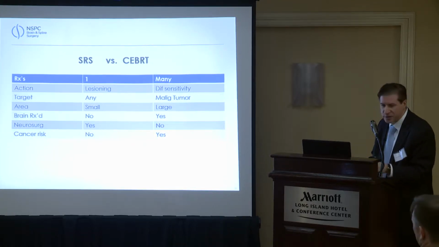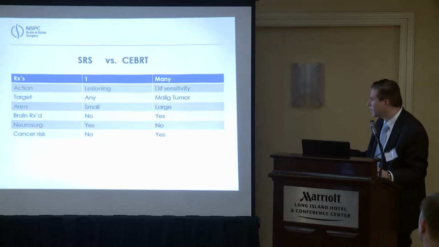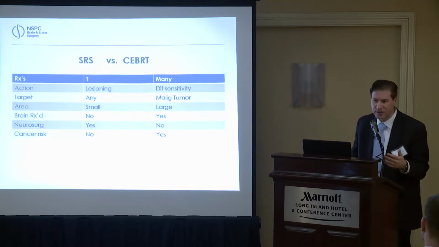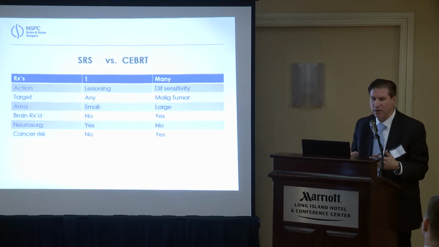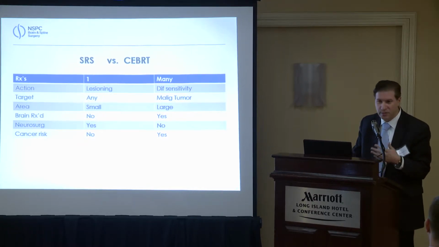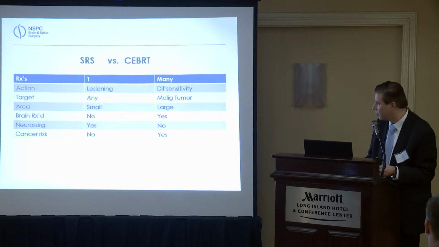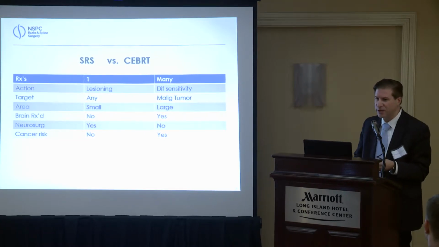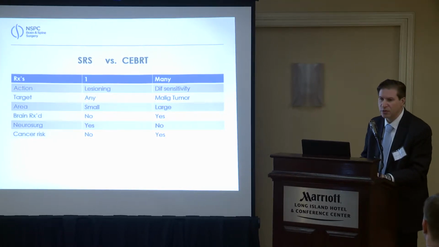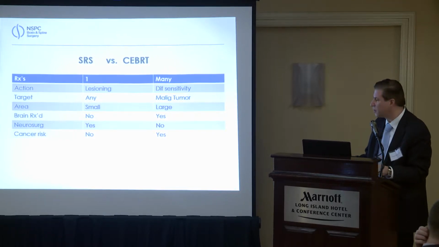The area of radiosurgery is a relatively small area. In fact, we don't want any radiation, if we could help it, going to anything else. Whereas conventional radiation is typically to a large area. Most of the radiation is going to normal tissue. For example, the classic case of conventional radiation is whole brain radiation for multiple brain metastases. Most of the radiation is going to the rest of the brain, which is completely normal. But again, the theory is that the malignant metastases are going to be differently sensitive to the radiation, and the normal brain is going to be less sensitive. The intent of radiosurgery is to treat normal brain minimally, whereas with conventional radiation to the brain or any other body part, most of the radiation is going to normal tissue.